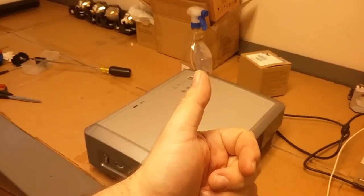Come on. There we go. I'm not going to be able to do much about that, but it's not going to affect the operation. And once we put some screws in, it'll be a lot happier.